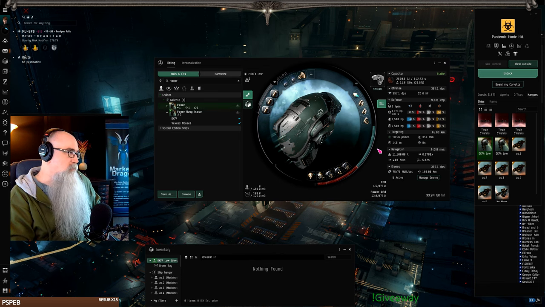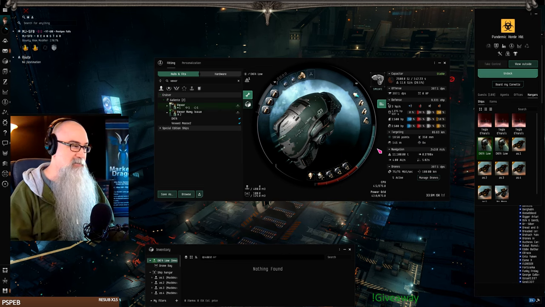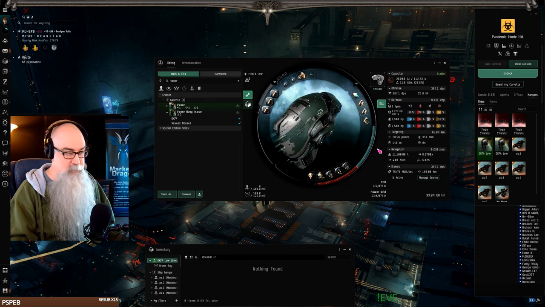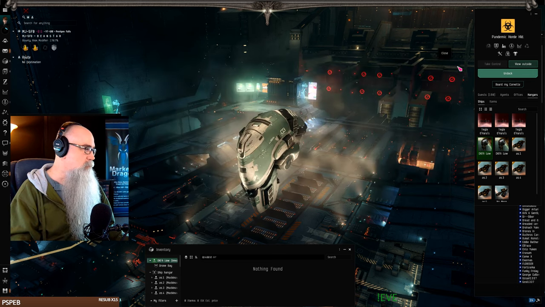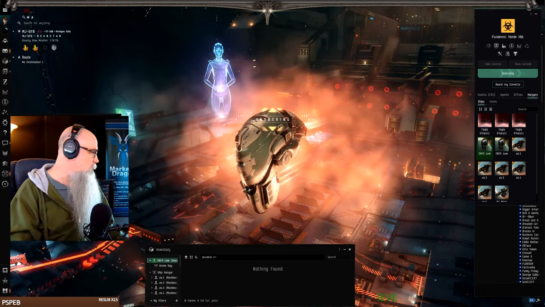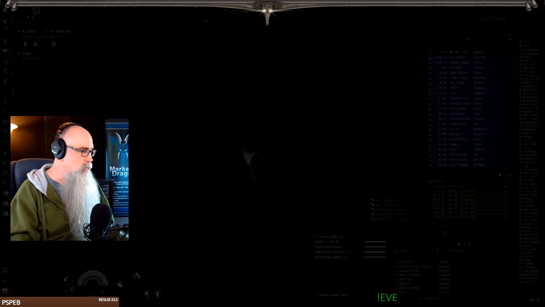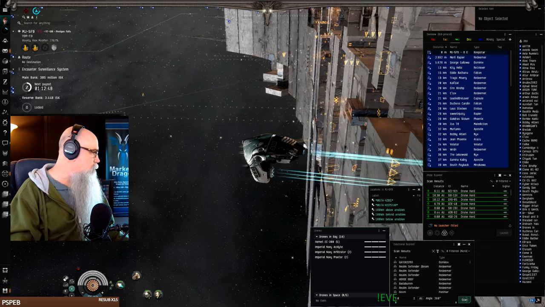So I thought, let's go to the site that is the most busy and the most hazardous to work in and see if I can make any money with this ship today. I'm pretty sure I can. So let me undock here. And we're gonna need to load my overview.